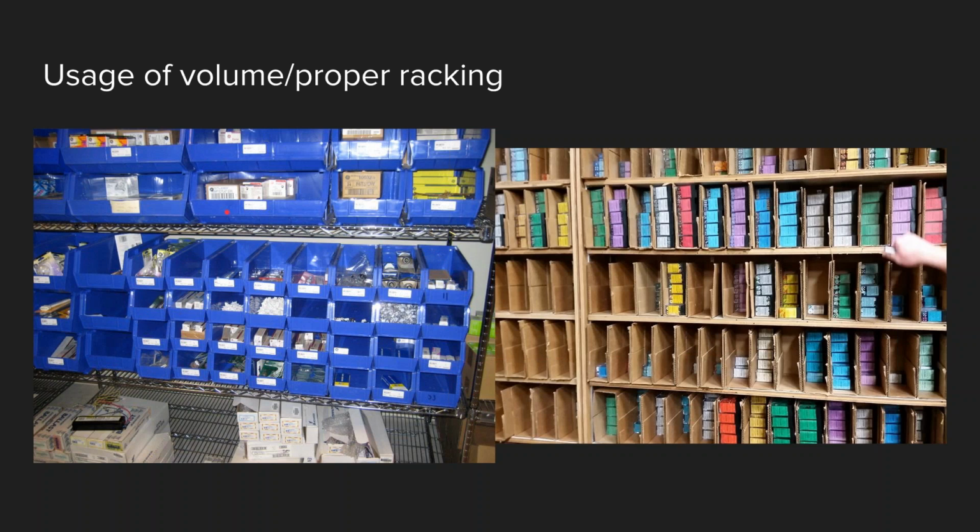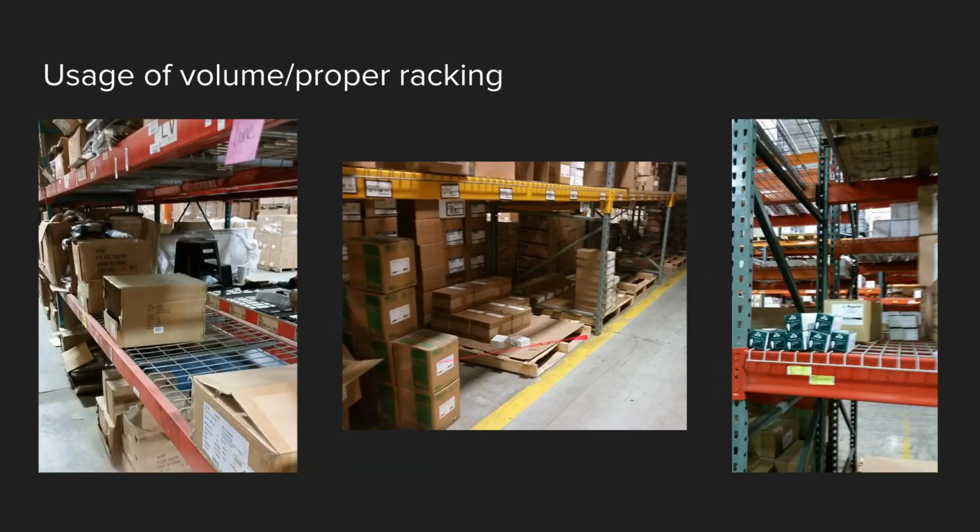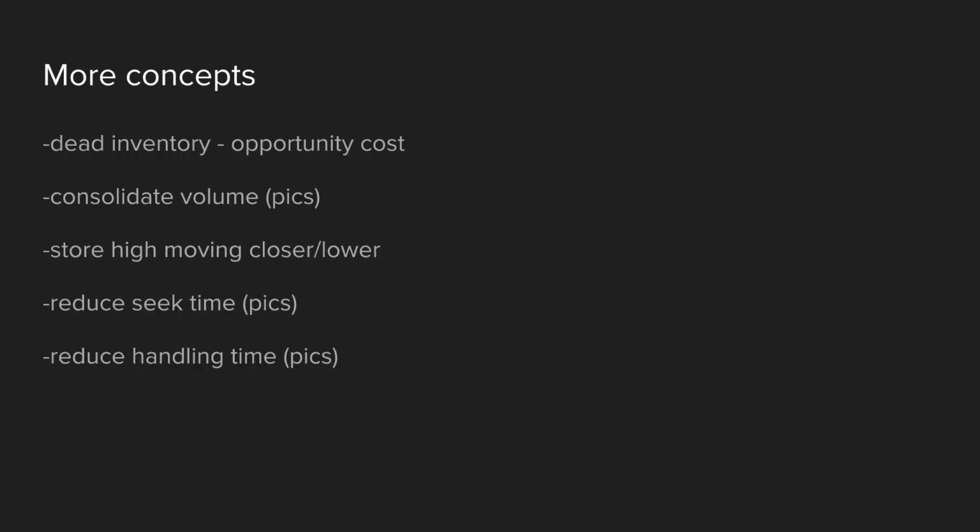So small bins, medium bins, large bins. This is one of the coolest things I've come across here. They clearly made this themselves, but these are little dice. And the bins are sized perfectly for the product. Now imagine if these products were on pallet racking, laid out like this, right? Even if we had put plywood down here, how much space would those dice be taking up? An extraordinary amount of space, right? So reconsider your storage mechanisms, especially for smaller products. I definitely see way too much pallet racking or way too little shelving, right? And small parts bins. We all have big and little stuff for the most part, and we really want to move that small stuff where it belongs.